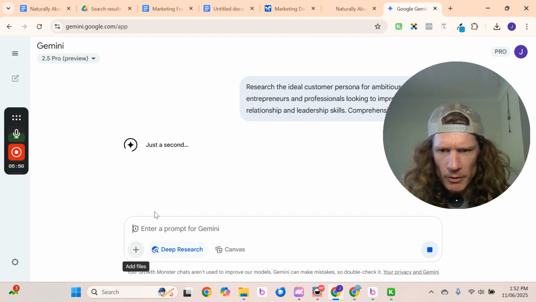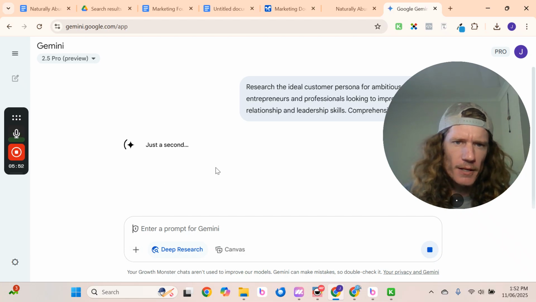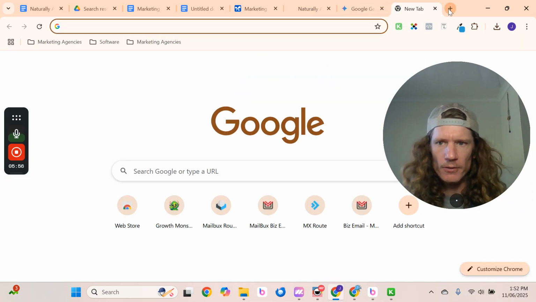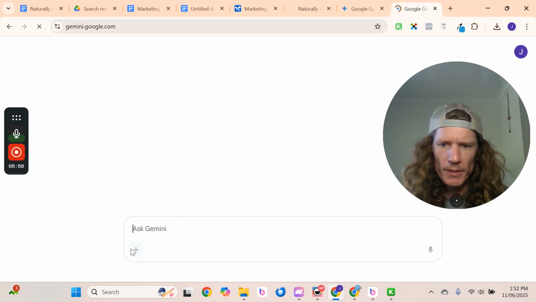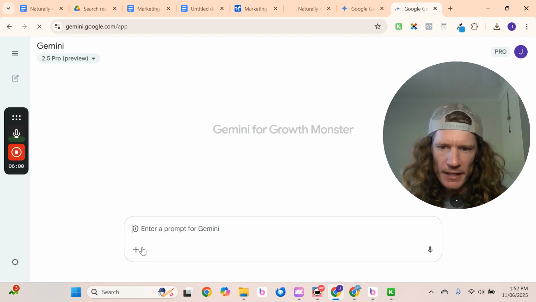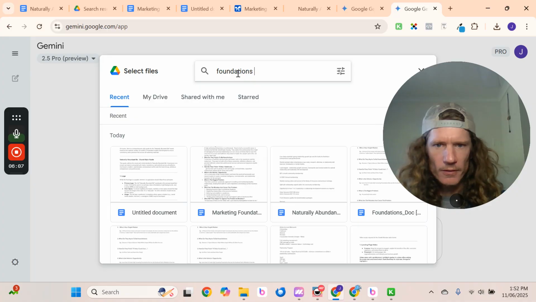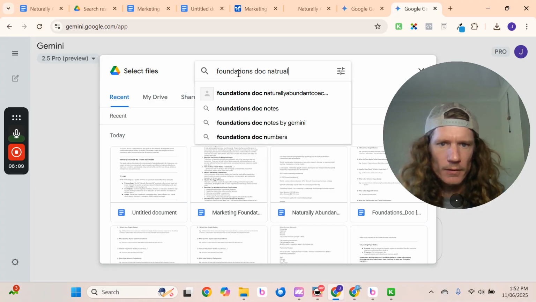What we can also do is a validation on that foundations document. So we can get the Gemini to do that for us. So we can open up that, and we can add in our document here. So foundations doc.